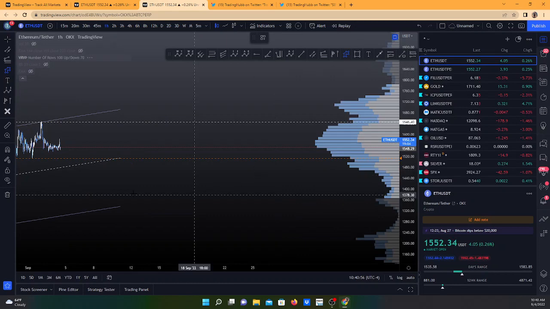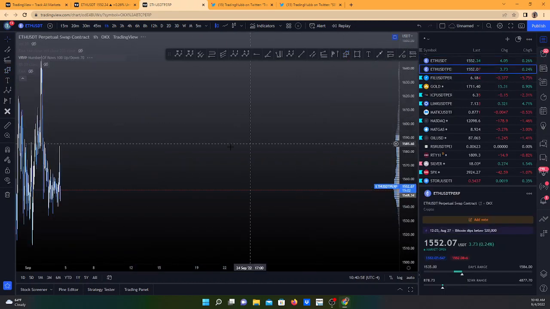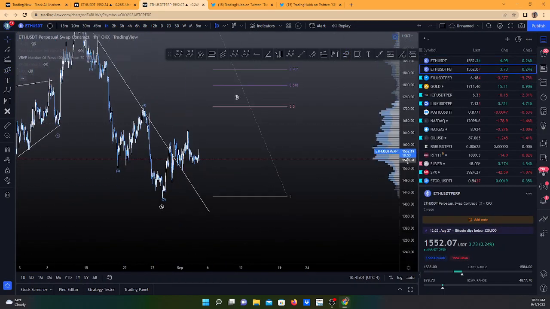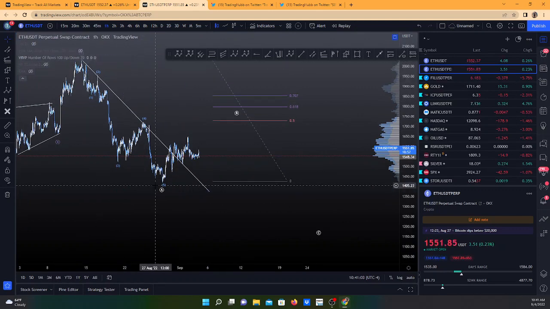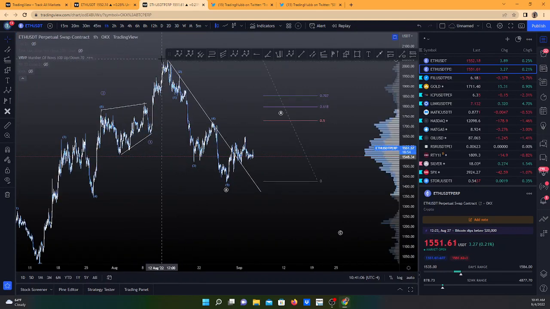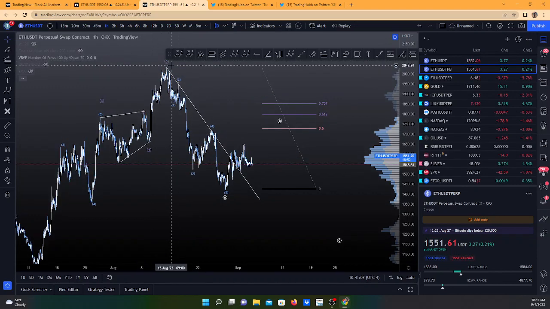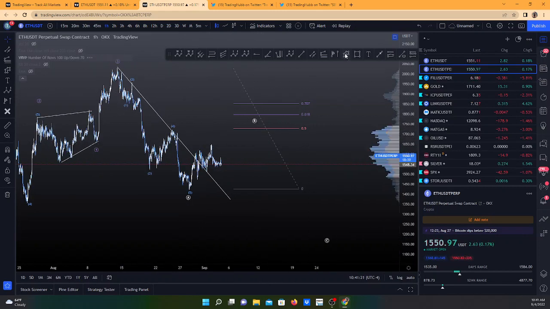So let's dig into where I think we are on the smaller time frame of this B wave. We get a nice little impulse down here off the high, which I called perfectly. I actually said I think we've topped here when we were around here. So you get a little diagonal 1, 2, 1, 2, 3, 4, 5, 4. I think there was a little flat here in the 2, so this sharp zigzag makes sense. And now we're working on a B wave or a 2. In terms of time, I would expect it to go a bit longer. That's why I don't think it's complete.